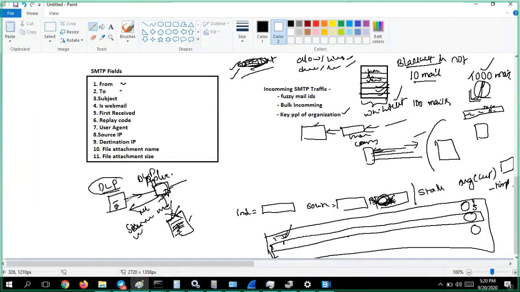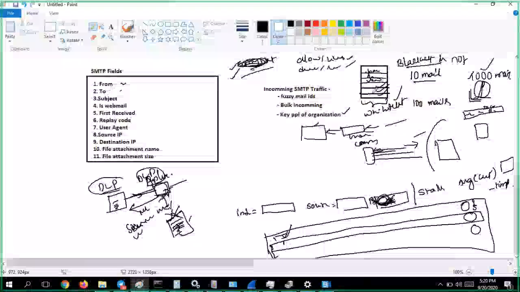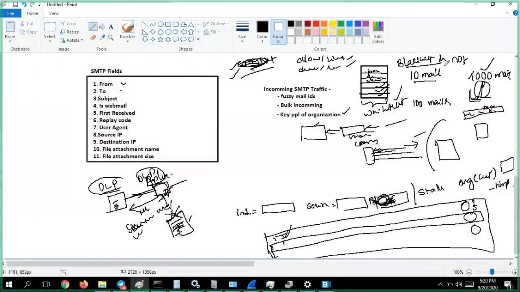Not only that kind of thing, any spikes in these you also have to collect. Where it went, this is a blacklist, whitelist, allow list. So this is like blocked by your traffic, right?